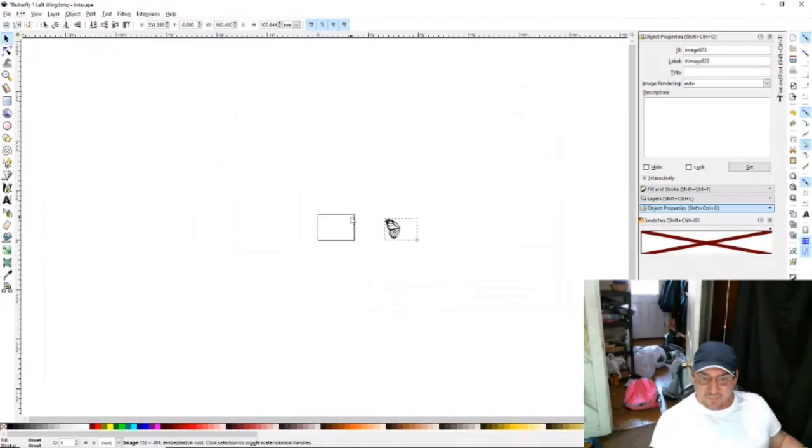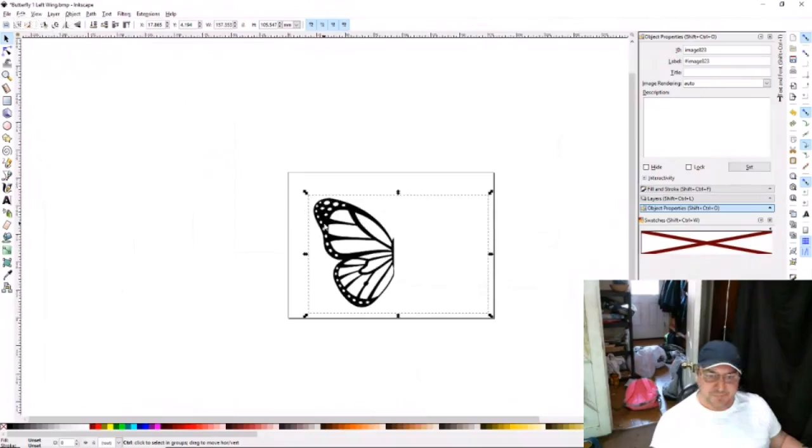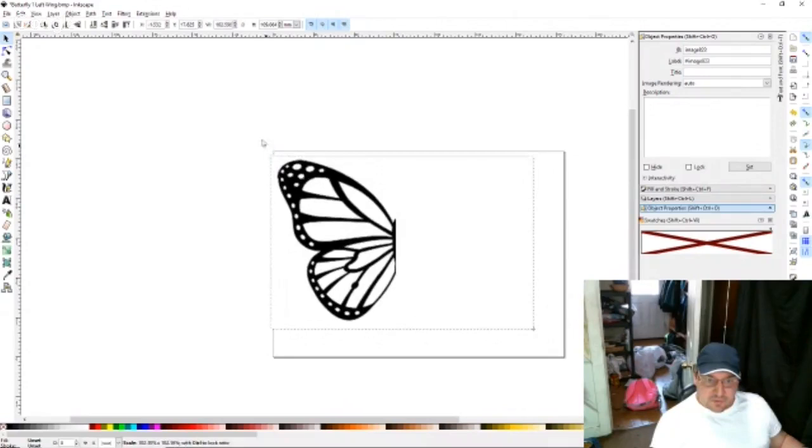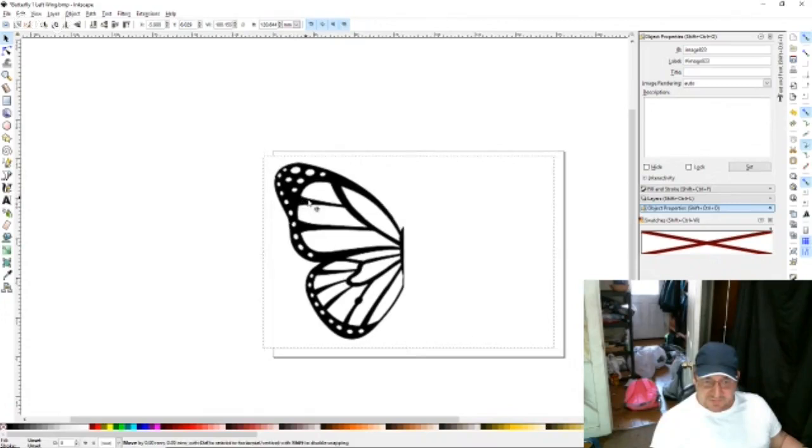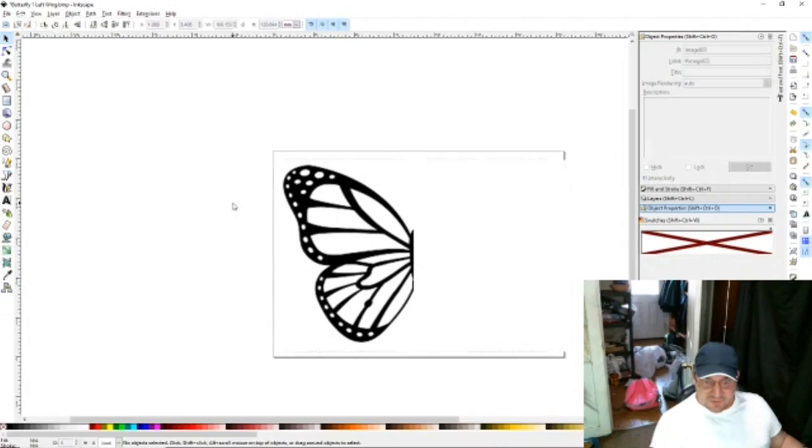Now the only downside to doing this is that I'm going to have to make sure that everything lines up properly and that the measurements are the same. Which with this, the wing, it's not a big deal. All right, so we got that. Although I do have to figure out one other component to this, which we're going to figure out here in a minute.